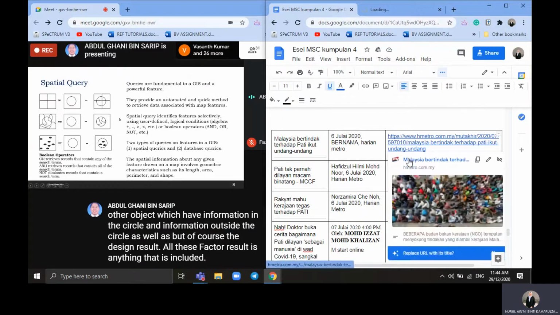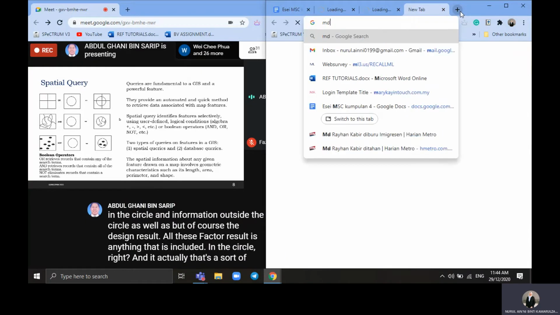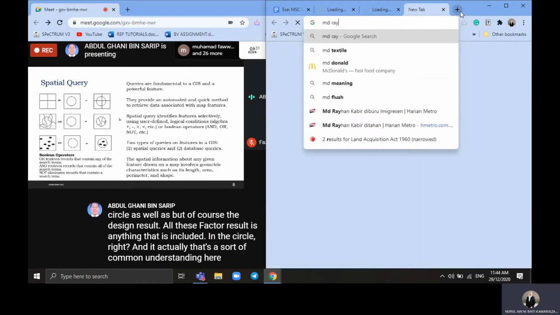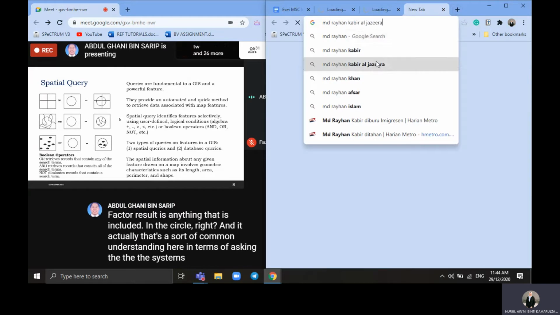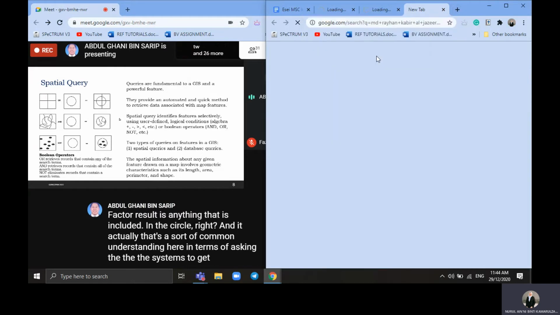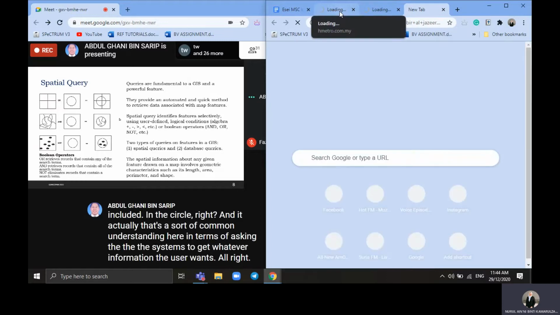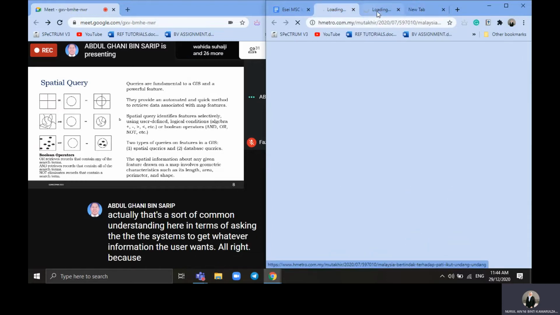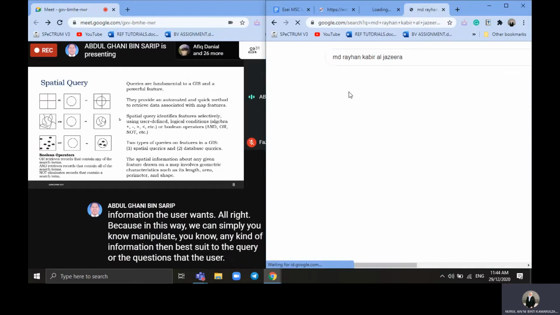All right, and there's a common understanding here in terms of asking the system to get whatever information the user wants, right? In this way we can simply manipulate any kind of information that best suits the query or the questions that the user wants, right?